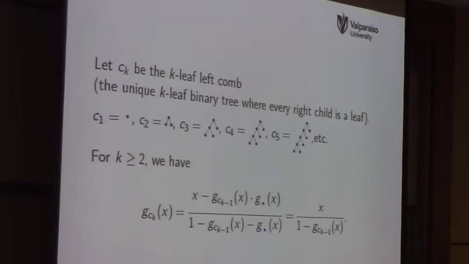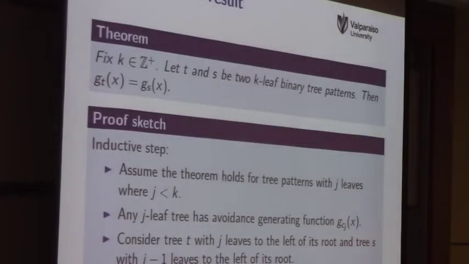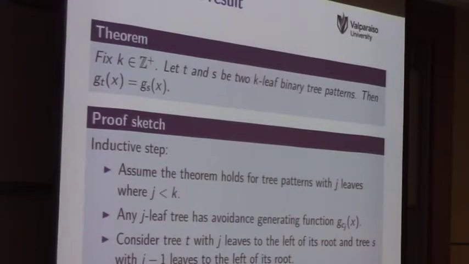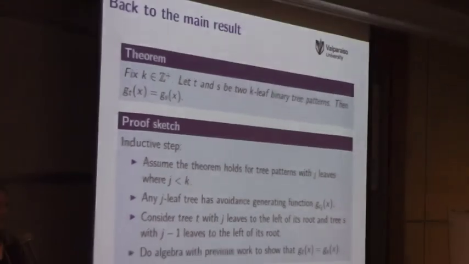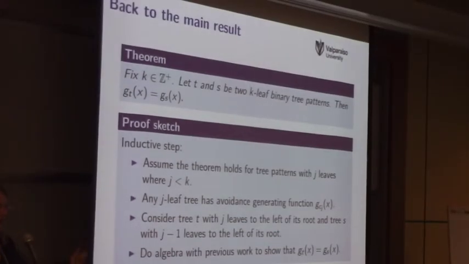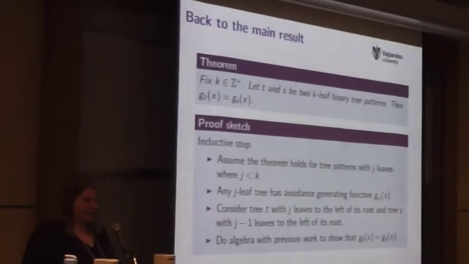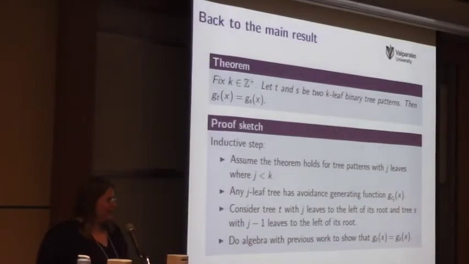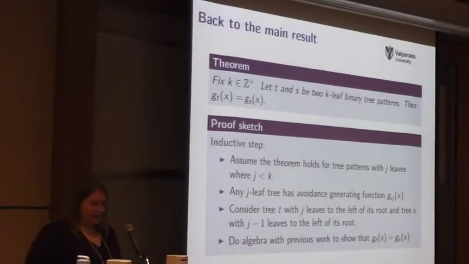And so now taking that back to our main theorem, you can prove this by induction. You're just going to assume, when you have an integer k in mind, that any tree with less than k leaves has the comb generating function we had a recurrence for on the previous slide. You plug in and do induction, and you've got the result. So now we know it just depends on the number of leaves in the tree.